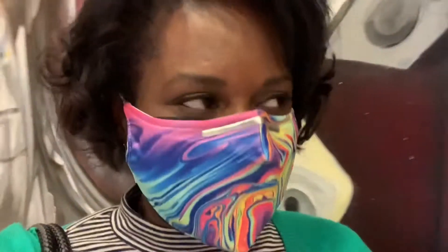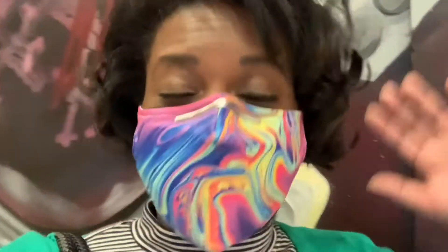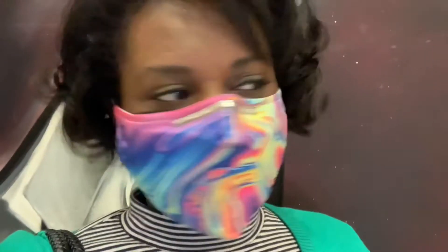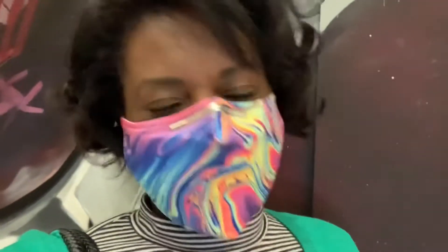Today my bathroom probably does not look familiar to you — maybe it does. We are at the Franklin Institute, one of my favorite places in the city as a child. It's so nostalgic to come back here. Today they have a new exhibit, the Crayola Idea Works, so we're here to see that. You're also going to see the planetarium. We're gonna have some fun and learn about so many different things today. I'm so excited to be here — I hope you are too. Let's go!